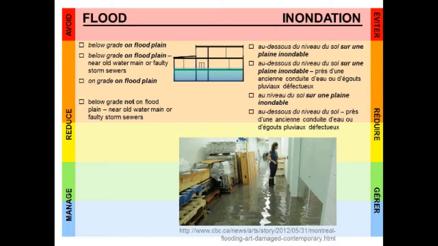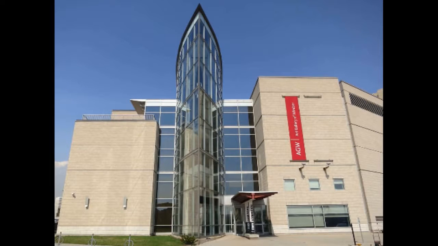The other thing to worry about is if you have storage below grade in a space that's near old water mains or old sewer pipes, etc., which are known to break and send lots of water through your walls if they're very close. So storage below grade, not a great idea. Doesn't mean it's absolutely bad. It can be managed, so you need to know the details. But if these conditions exist, you can bet you're going to have a flood, and it's going to score up in this high to extreme range. So just don't do it.